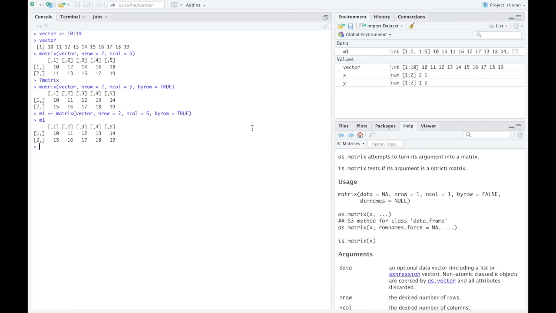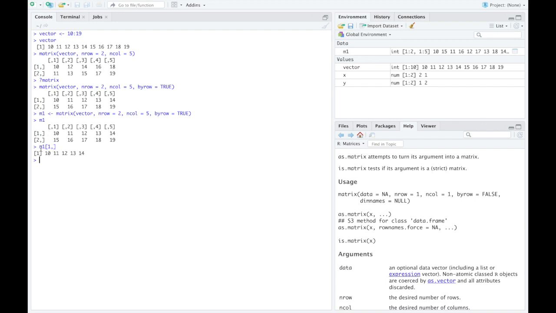Now let's suppose that I just want to work with a specific part of this matrix. So we need to subset this matrix. For example, let's suppose that I just want the first line of this matrix. What I can do is type M1, then between these square brackets I write 1, comma, then a blank space. You can see that this is very similar to the indicator that we have here.